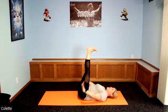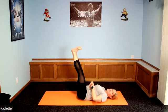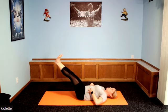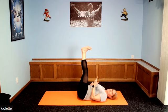Wherever you guys need to be, arms down by your side. Let's keep those legs glued together. Slow down, slow up. Here we go. Big inhale, lowering down. Back stays glued flat to the mat. Press each vertebra into that mat. And then slowly on the exhale, lift those legs back up.